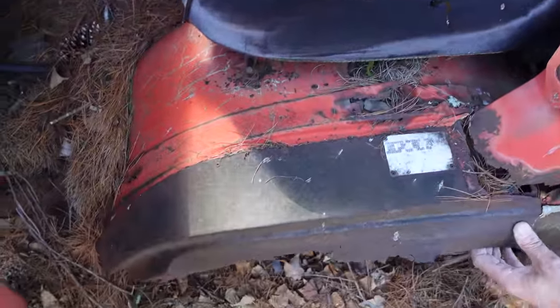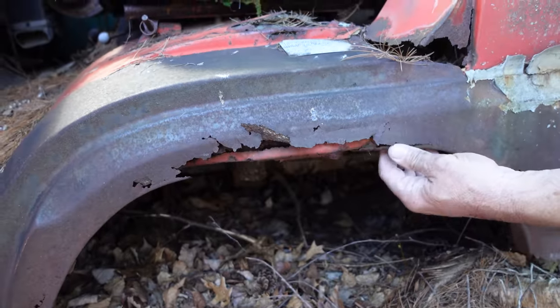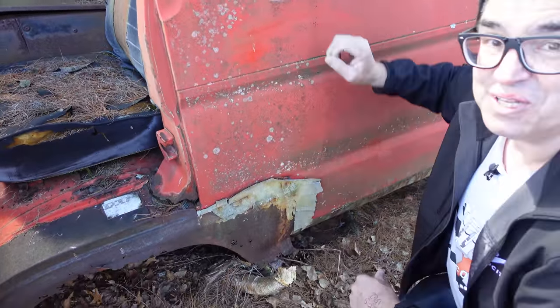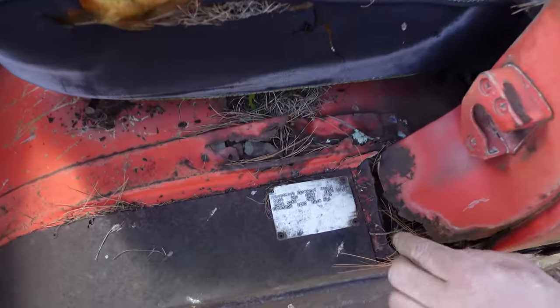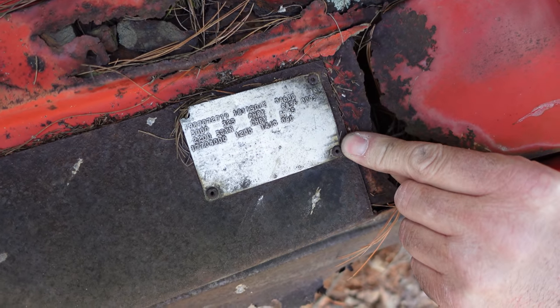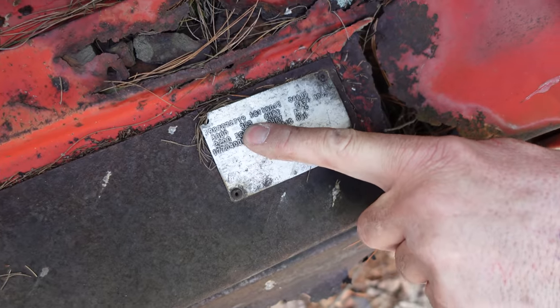Look at this — a patch panel that somebody applied over the original orange metal. We can see the original metal underneath, so it was a quickie fix job. Like all patch panels not done with metal and welding, here's the plastic filler peeling back and revealing the ugly truth below. New England vehicles with rust always unravel eventually. Going back to the trim tag: the A745 is the all-synchro three-speed manual transmission I referenced. There was also the A930, a non-synchro three-speed — not a lot of fun. Here's the 318 V8, and the rear axle ratio is 3.23.